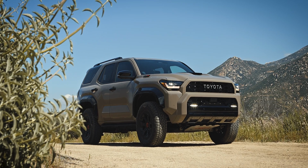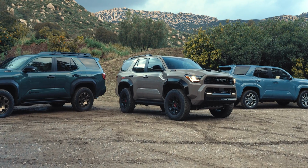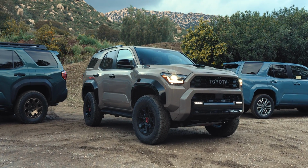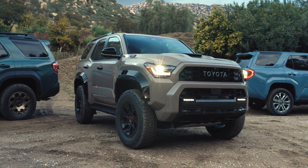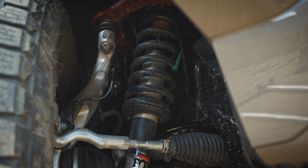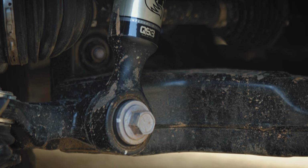So what about the TRD Pro? I know we're all interested in the Toyota 4Runner TRD Pro. Well, weirdly, Toyota's press materials said almost nothing about it, other than maybe the way it looks. Like the TRD Pro information wasn't included. They went hard on the Trailhunter information, and I get that because the Trailhunter is a new model. But let's do a little speculation, because we've seen now that the Toyota 4Runner is incredibly similar to the Toyota Tacoma. So we can deduce from that it's going to have the Fox QS3 shocks, which also means that we can expect the Bilsteins on the TRD Off-Roads and the TRD Tune shocks on the TRD Sports.